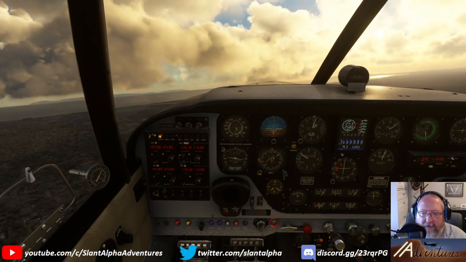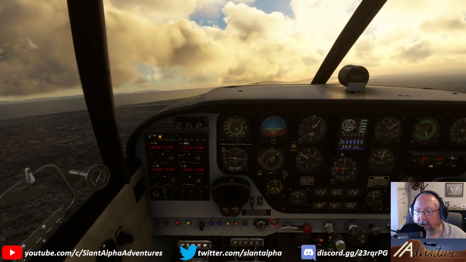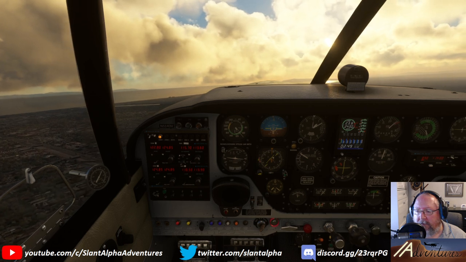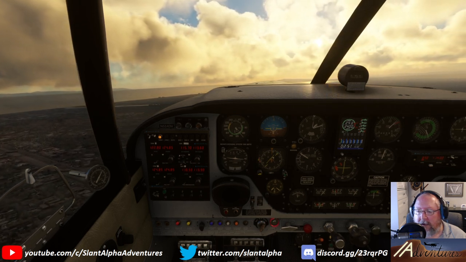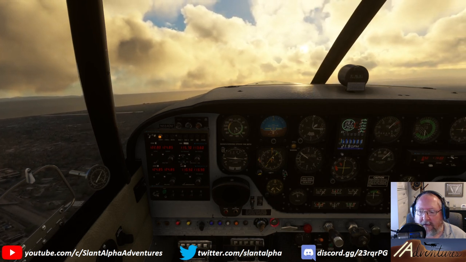There's 1,000, so now let's do. Traffic, Papa, departing runway 20 right, IFR departure to the west, John Wayne. The 2400, and then as much power as the temps will allow.